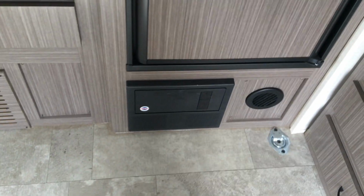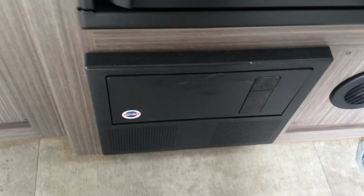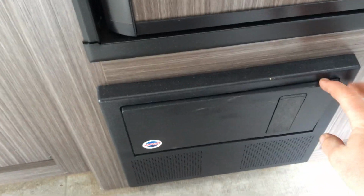Down below the fridge, you have your converter. So your converter is where all your 110 and 12 volt fuses are. So you just press the center of the top, that opens up and lets you have all your fuses and all your 110 breakers. To operate your heating and cooling, your thermostat is located at the foot of the bed.